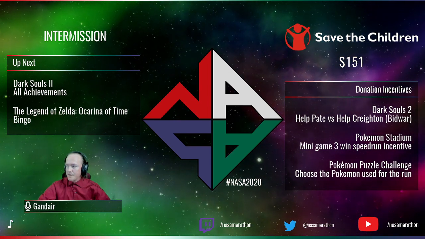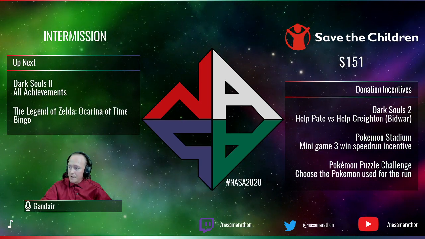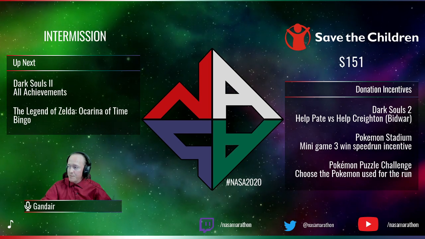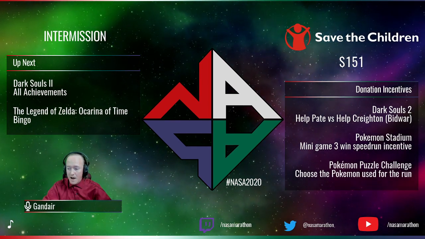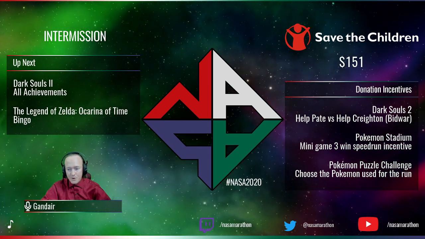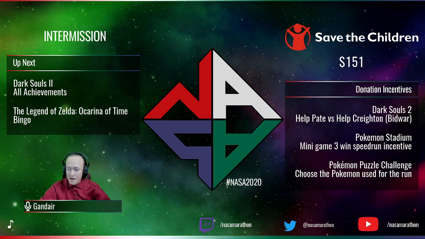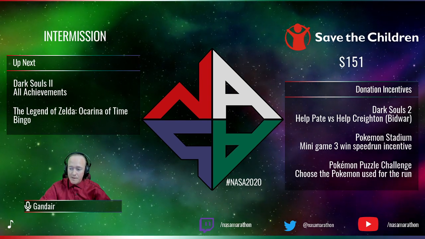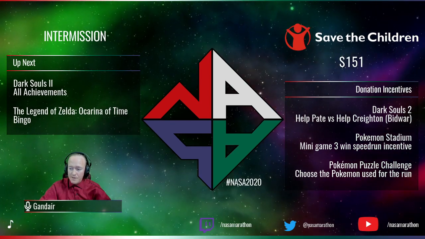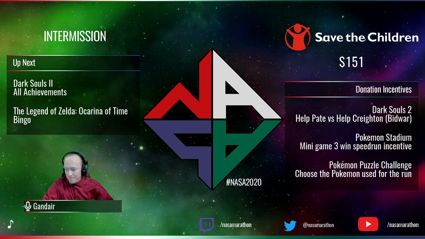And coming up beyond Dark Souls, later on today, we've got the Legend of Zelda Ocarina of Time bingo after this, and there's a Pokemon Stadium Gym Leader Castle round 1 going to be on after that, 2 games from now. And you can see the donation incentives. We have them up on the screen for what's going to be happening next. There is a Pokemon Stadium minigame 3-win speedrun incentive that's there, and then Pokemon Puzzle Challenge, you can choose the Pokemon used for the run.